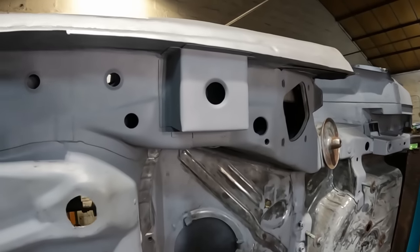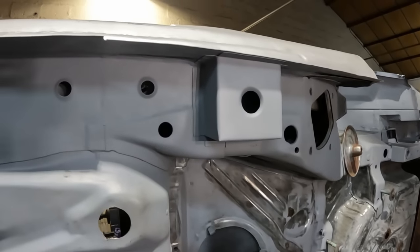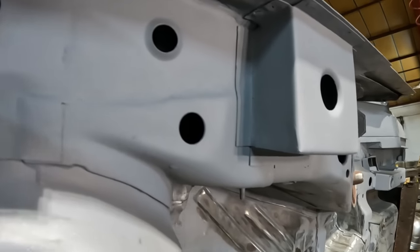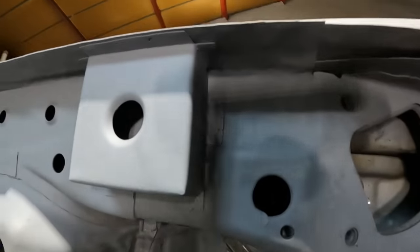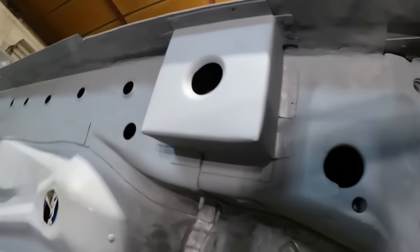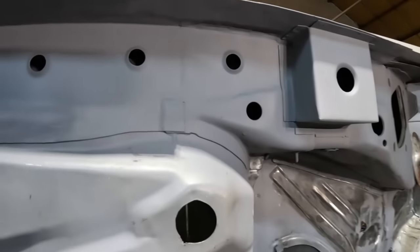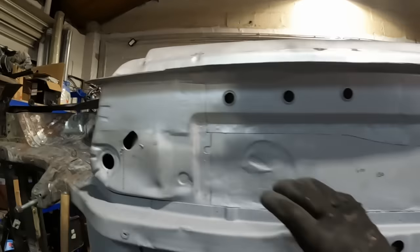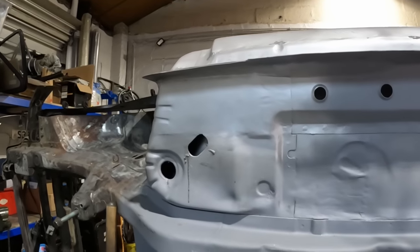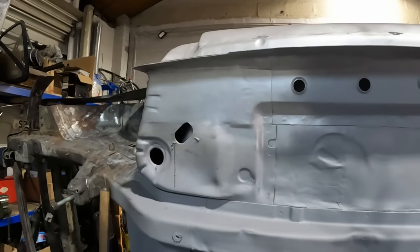Jigsaw puzzle piece, God knows what at this stage, I can't even keep tabs. But that all looks pretty good to me. Get out of the light so you can actually see. So that is now done. Still need to do a bit up around here, but I'll do that at another point. Can't be bothered doing that right now.